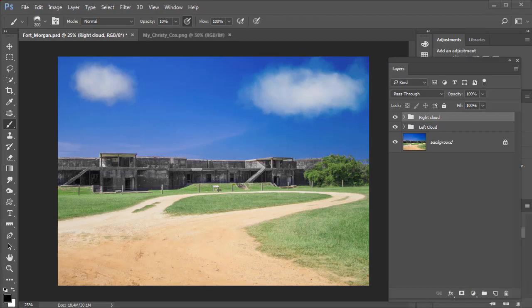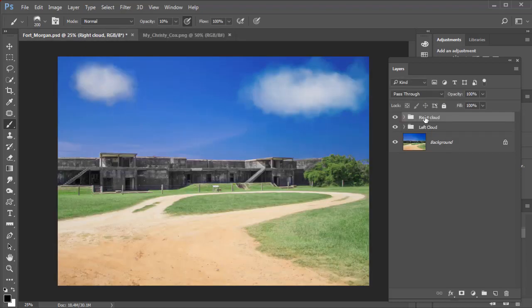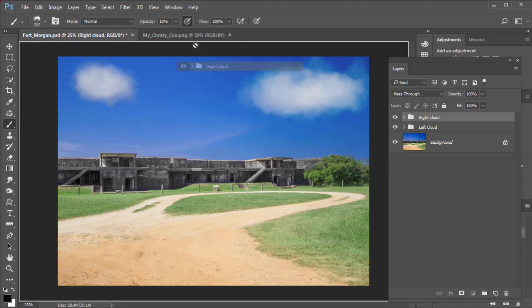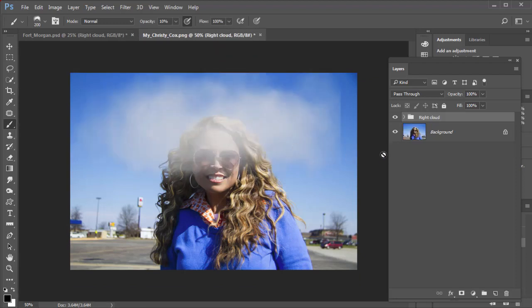This is a little addendum. I finished up the video and I thought, hey, why not show you how to take this whole set of clouds, all the stuff that's in here, and put it in another image. You know, why not? If we've got other images that need clouds, we can make it look a little bit different. I've got this image up that we've used many times before. I'm just going to click and hold that, bring it up and put it right on that other image name, drag it down, and let it go. Now obviously it's too big, but you see we've got the entire folder right here.